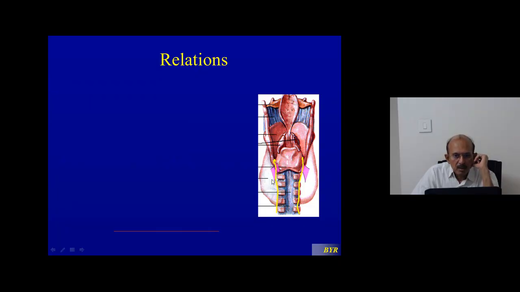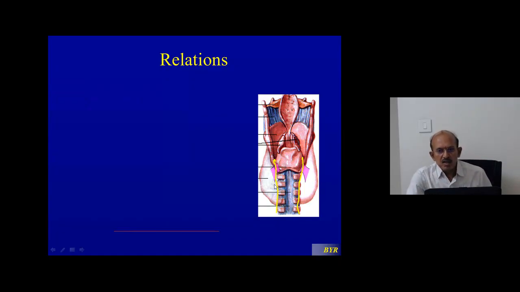And actually, just below the Berry's ligament, on the posterior border of the thyroid gland, you will find a small nodule-like projection. This nodule-like projection is situated just below the Berry's ligament, that is actually between the upper 2/3 and lower 1/3 of the thyroid gland on the posterior border. This small nodule is called the tubercle. Can you tell me? Oh, wonderful. It is called the tubercle of Zuckerkandel.